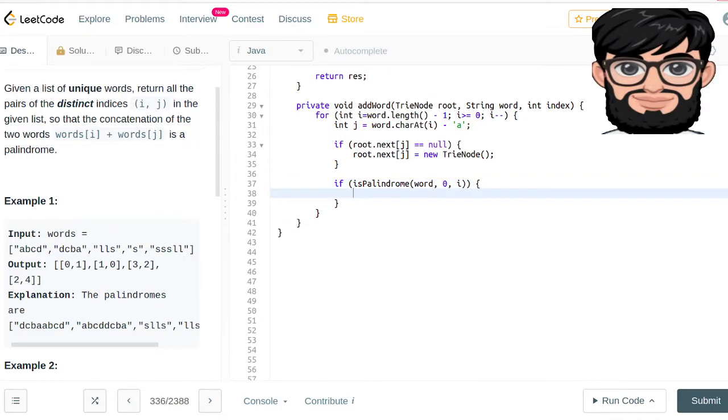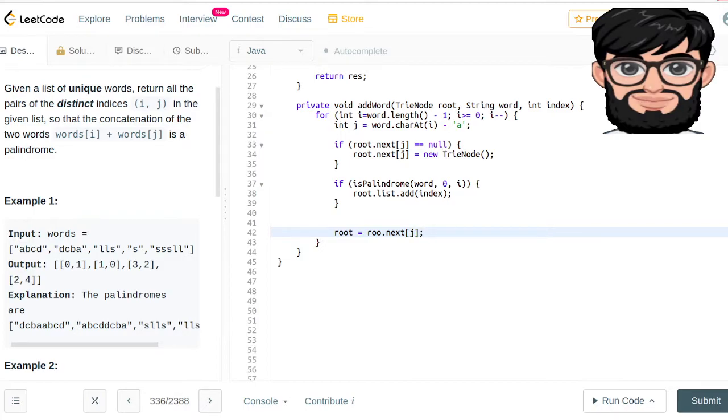So if that is a palindrome from 0 to i, we're going to say root.list.add that index. Then we're going to go to the next one: root is equal to root.next add j.